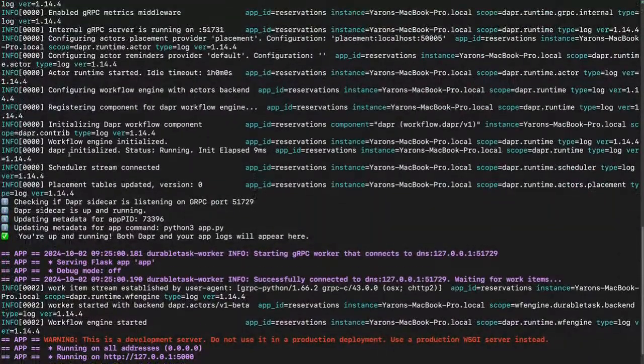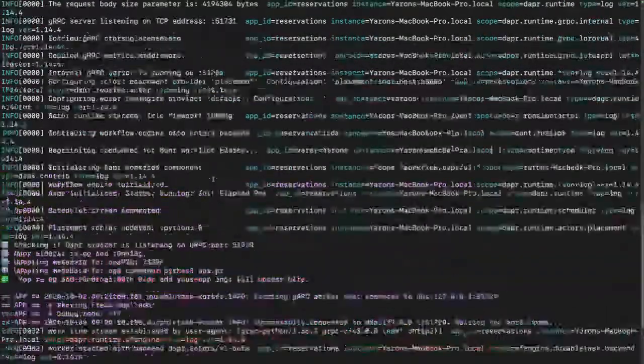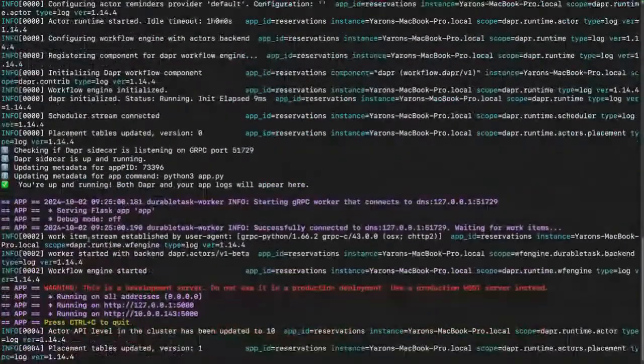As you can see, Dapr is fairly quick. Took, I'm highlighting this, 9 milliseconds to initialize with a state store, with a workflow engine, and everything. In this session, I can see both Dapr logs and application logs. This is really useful from a developer perspective because I don't have to look at app logs independently of my Dapr logs. I don't need to go into Docker containers and look at their logs. I have one session that basically outputs everything.